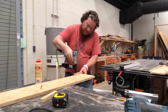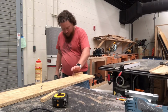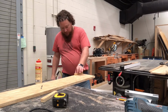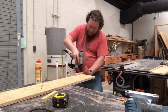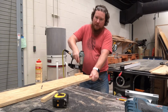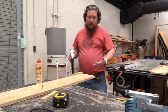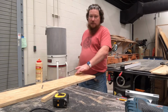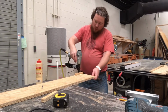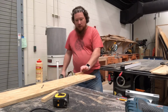I'm now going to fire just one fastener. And I'm checking again to make sure everything's nice and flush. Fingers well away from where it could fire. I'm gonna fire the second fastener. I'm being very deliberate about where these fasteners go. I have one at either end now, so it can't wiggle. And I'm just gonna put one in the middle. There we go.